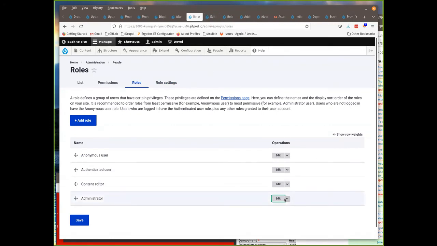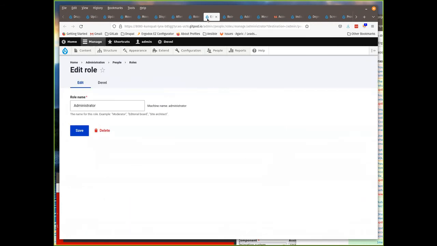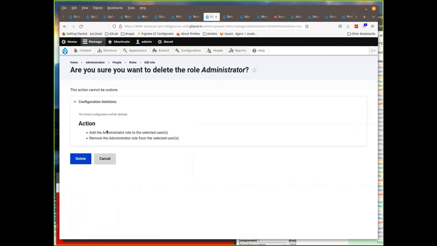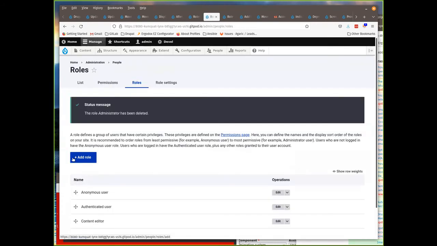Presumably, I think I just noticed a bug in Claro. This drop down doesn't work. It will give me a confirm. I have a backup. It's all good. Shall I go ahead and delete it and see what happens? Yeah. It's one click to bring it back, I hope. Oh, well, if you're user one, then it doesn't matter. Wow.